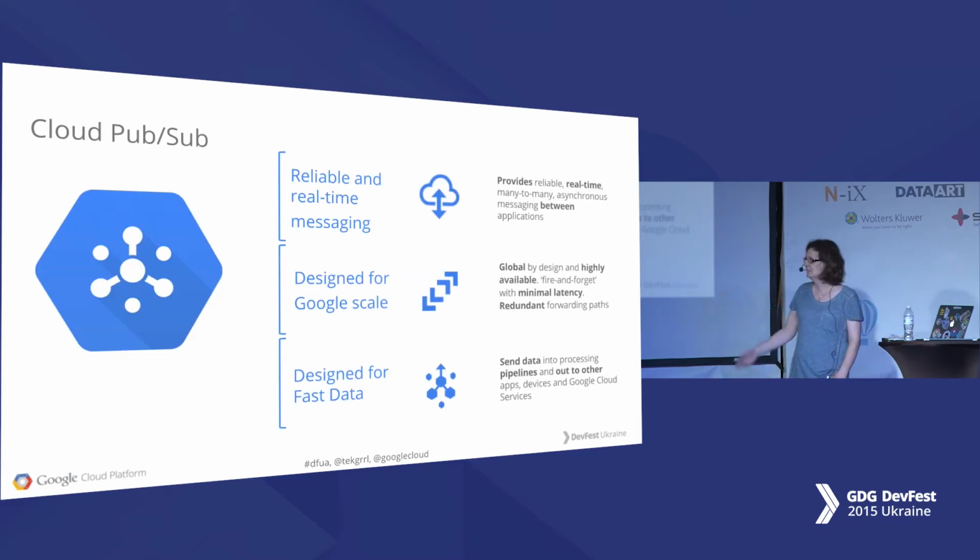So for this, we chose to use Google Cloud PubSub. PubSub is a messaging system. I'm not going to spend much time on it today, but it's basically our internal messaging system that's built into our infrastructure. So for this, you don't have to spin up RabbitMQ or some other queuing system. This is built into our infrastructure, and it will scale dynamically to meet your needs. And it basically provides real-time, many-to-many, it doesn't have to be many-to-many, asynchronous messaging between applications. And that's pretty much all I'm going to say about it. But if you're interested to hear more about PubSub, let me know. And, well, I'm going to have a couple more slides just to show you how it works. But if you have any more questions, ask me later.